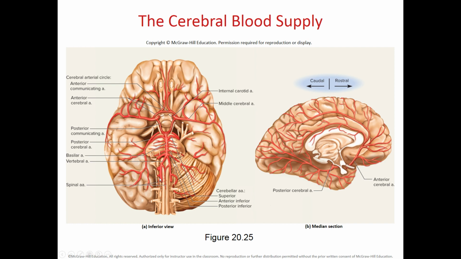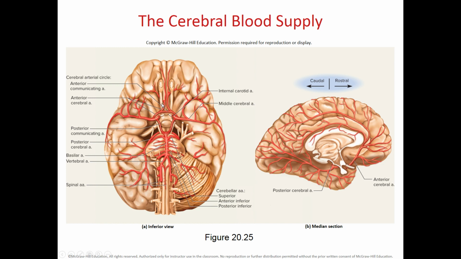So here you can see the paired vertebral arteries, how in the pons they merge or anastomose, forming the basilar artery, and they form this circle of Willis together with branches of the internal carotid. So middle cerebral artery together with this posterior cerebral artery, and then the anterior cerebral artery, they form around the pituitary gland and the optic chiasma, the circle of Willis. This is the inferior view of the brain.